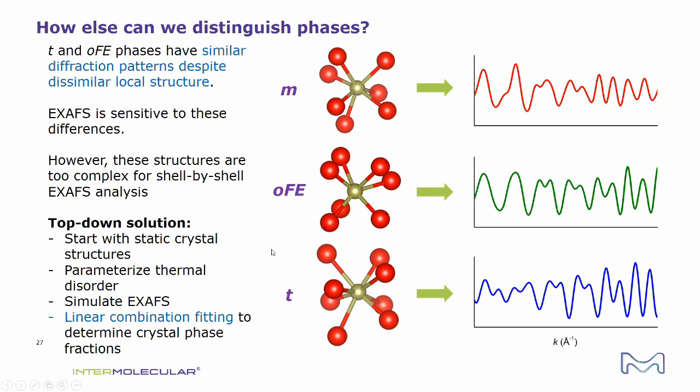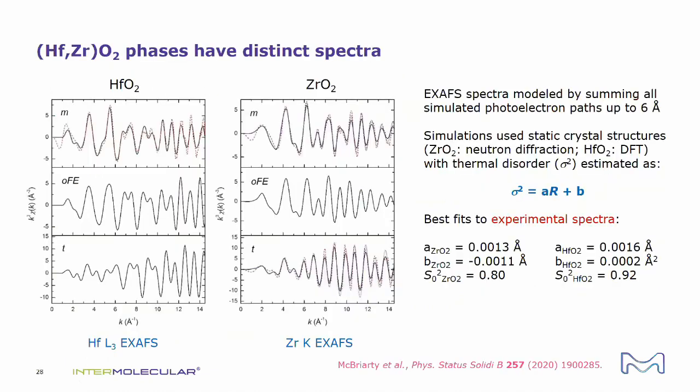So we wanted to look at how much of each of these crystal phases we have for each material, that's hafnium oxide and zirconium oxide. So that's 6 different phases we want to be able to pick out. 3 from the hafnium L3 edge and 3 from the zirconium K edge. So we were able to simulate all of these different XAFS spectra. And the way that we got our thermal disorder was just through this really simple linear parameterization, with the assumption that the disorder parameter would get larger as we went to higher R. We just had this linear parameterization with A and B here, which we fit to experimental spectra.